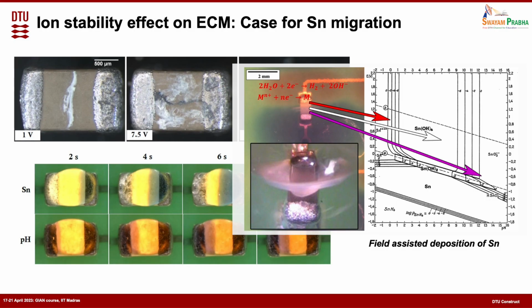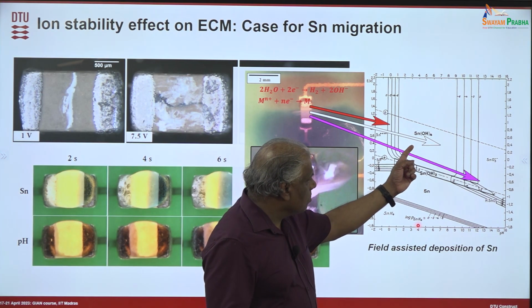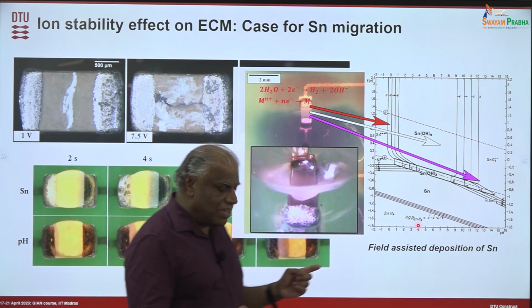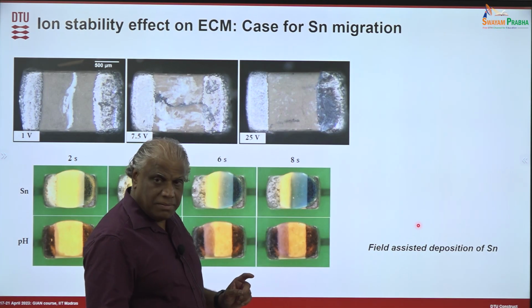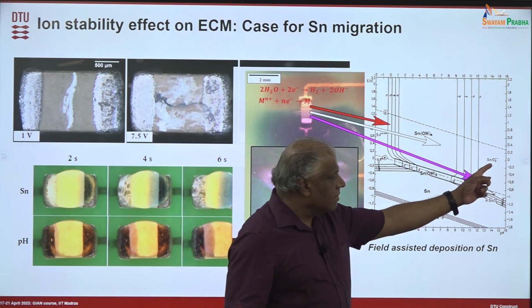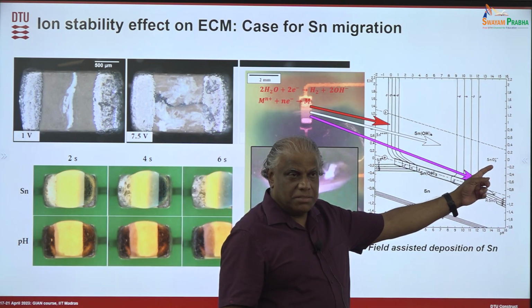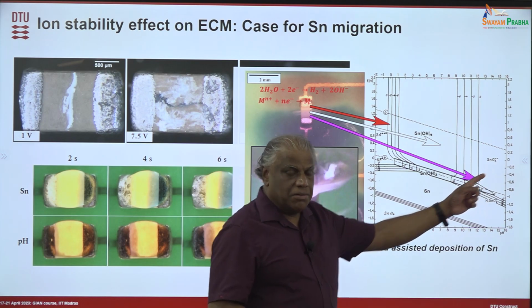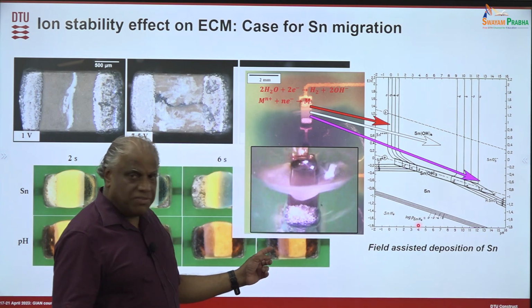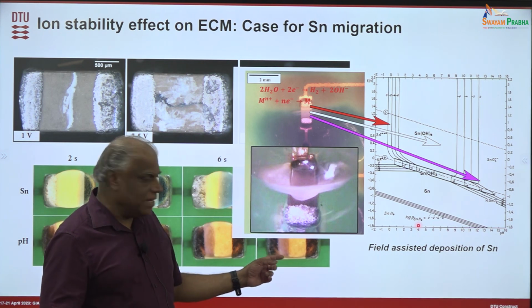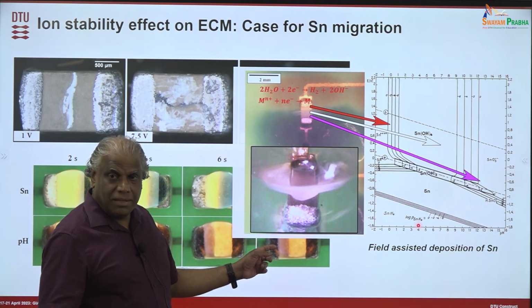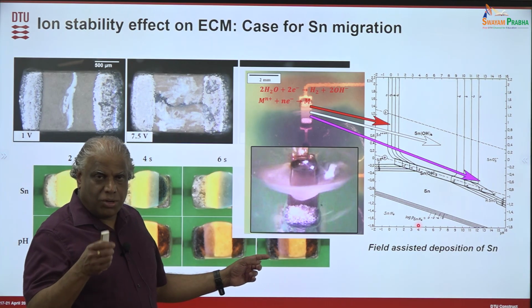Because at the anode, you have the tin 2 plus or tin 4 plus, stannous or stannic ions, and then it goes through the neutral pH region, a very sharp neutral pH region somewhere in between, and then it crosses to the alkaline region where tin becomes stannate ions, and these stannate ions are then what deposits on the surface, like alkaline deposition of tin. We know alkaline deposition of tin from electroplating. And that mechanism is occurring, that's very clear.